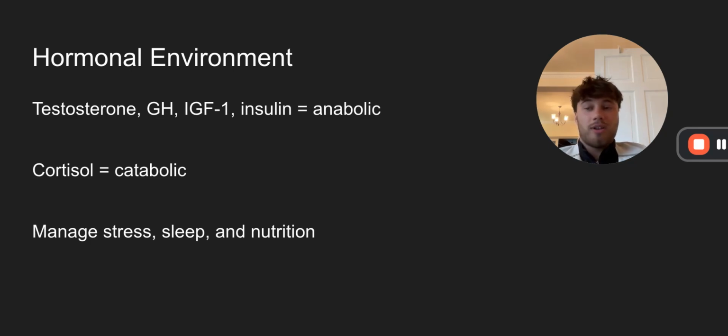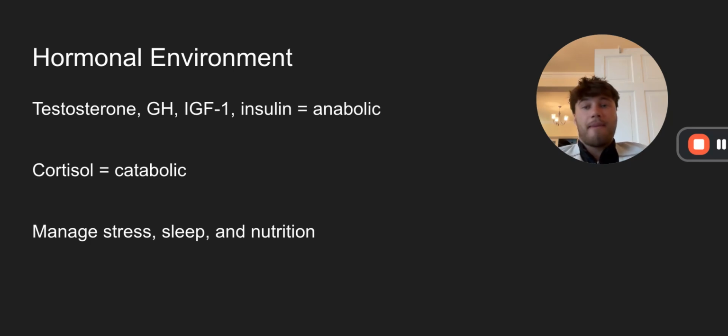And like we said, cortisol is extremely catabolic, which we don't want if we're trying to be big and strong and handsome and jacked. So training, nutrition, and sleep all influence these indirectly, but kind of directly as well. Like your training and your sleep and your nutrition are all things you do to get big. But if you have a good structure in those things, your hormonal balance, your hormonal environment will also get a benefit off the back of that.